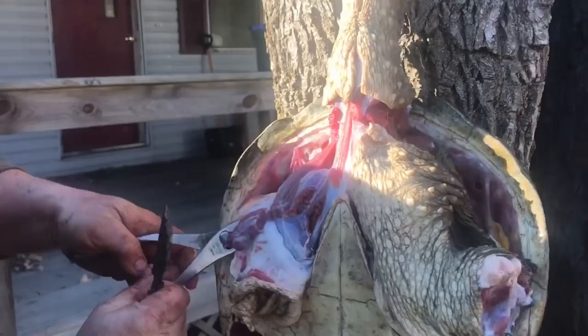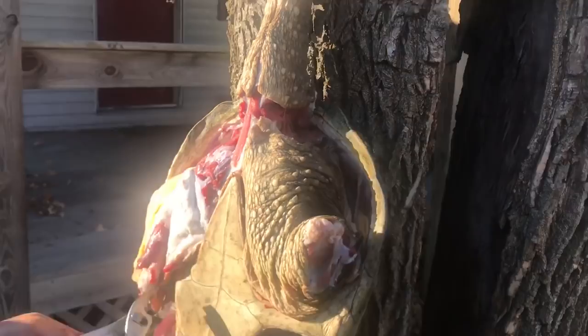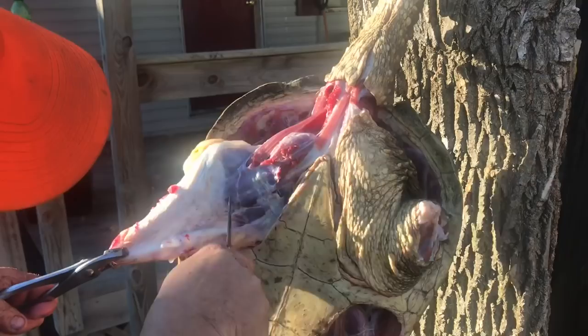It has to, for the work involved, you know? I like to do them when I've got, well, the limit in Wisconsin is three. But three is a good number. If you can get three for you and three for the wife, clean six of them. It's an all-day deal, and you get quite a bit.